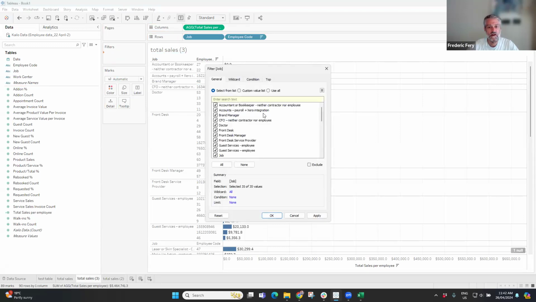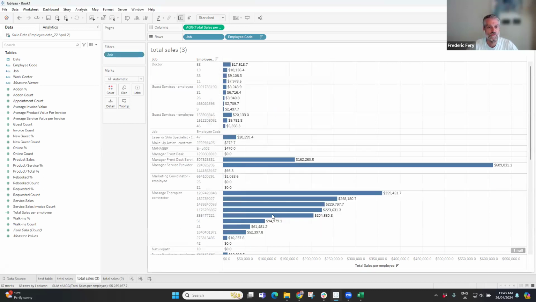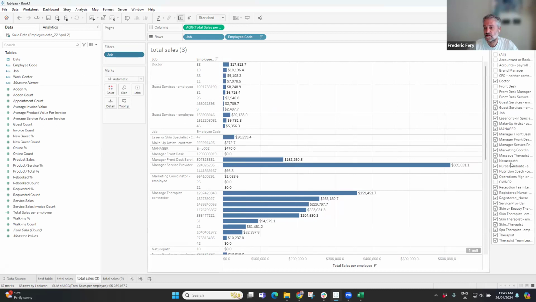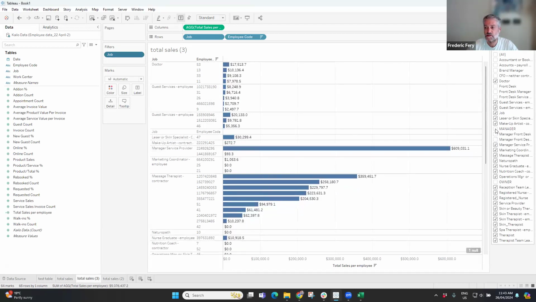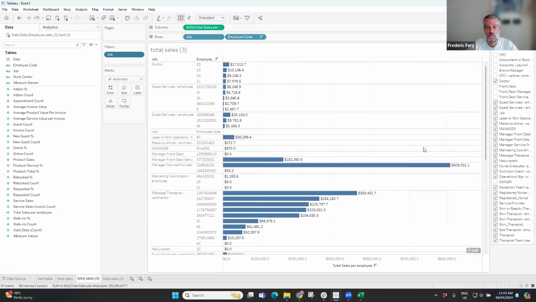And in there, what you want to say is, I don't want to see all those ones from front desk and so on. So you're only keeping the type of roles you want. You can see I've got a filter there. I can go show filter. My filter is there, you can see, and you can just add and remove things to your view by default, which is pretty cool.